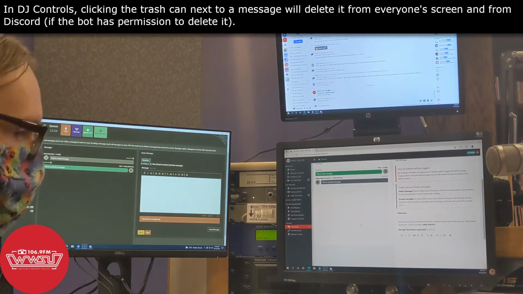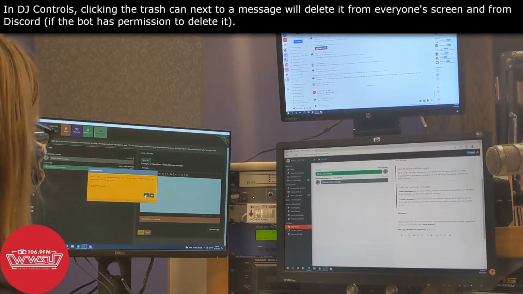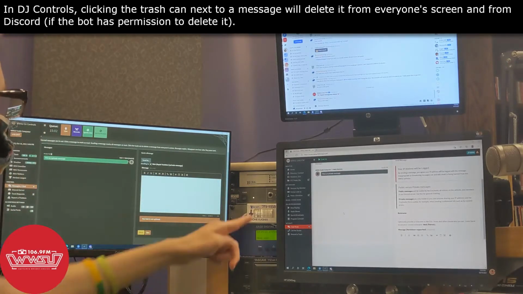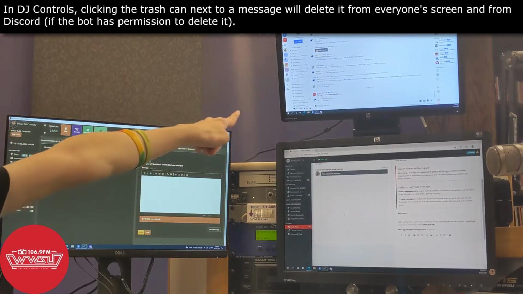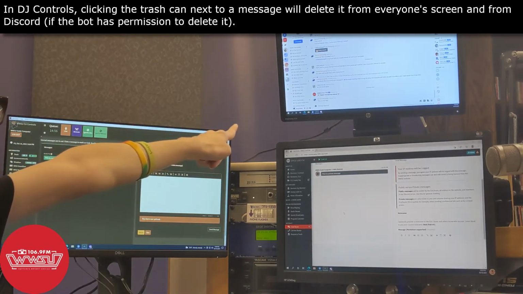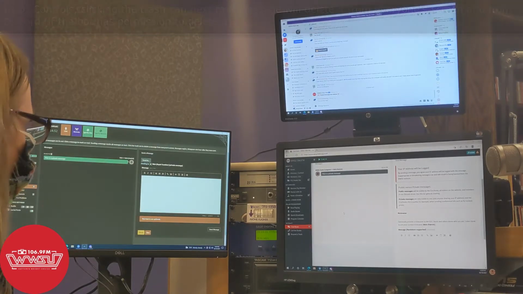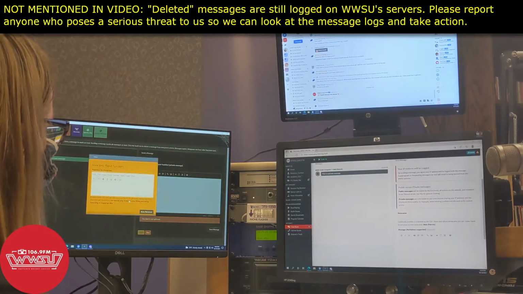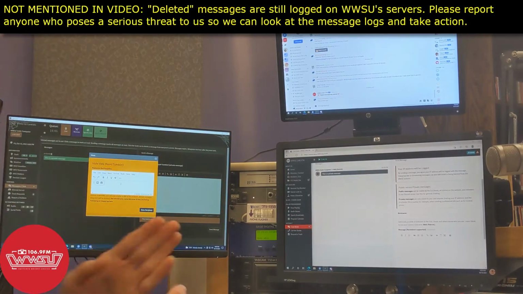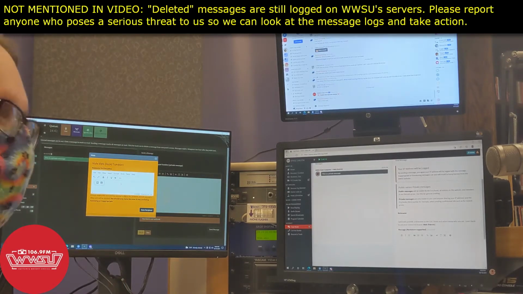But normally you can remove, so let's try and remove this test message right here. If we remove that, boom, it's gone from there, and the message was edited, and said original message was deleted in the Discord server. I also forgot to mention, when you mute or ban somebody, and you provide your reason, it will also delete all of the messages that they recently sent automatically as well.